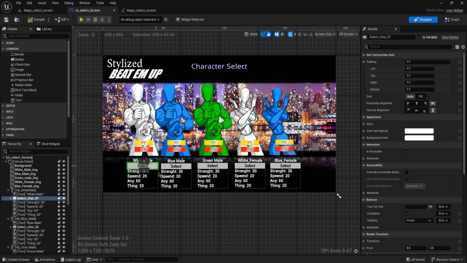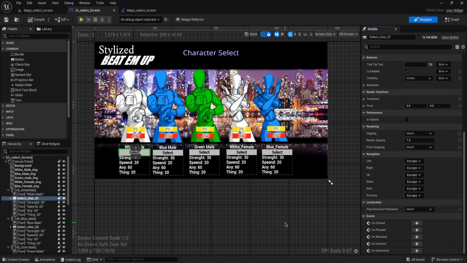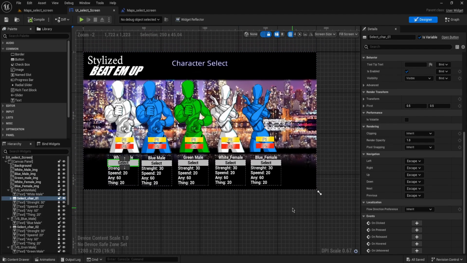Now in the first one, I will need to put an action to hover, on hover, when the mouse is over this character here.